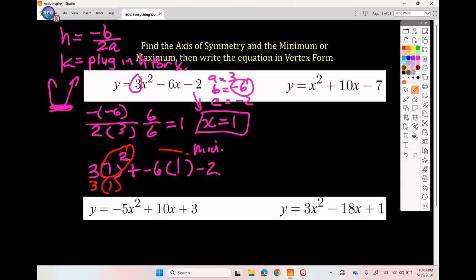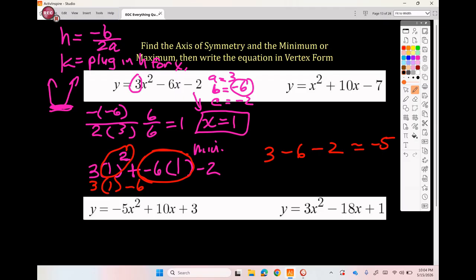Same thing here. You have to multiply these numbers. Don't try to subtract. Multiply these numbers. And it gives you negative 6. So we have 3 minus 6 so far. Bring down your minus 2. Now you can subtract from left to right and get your value as negative 5.